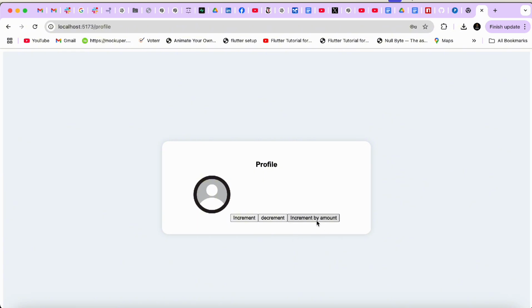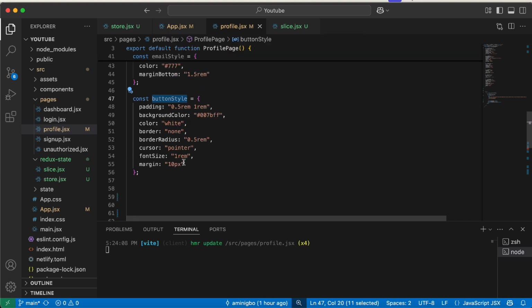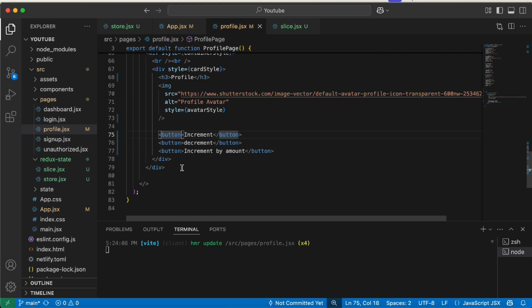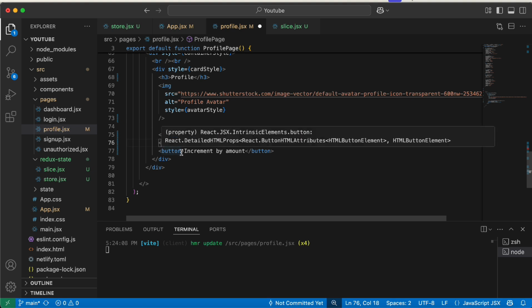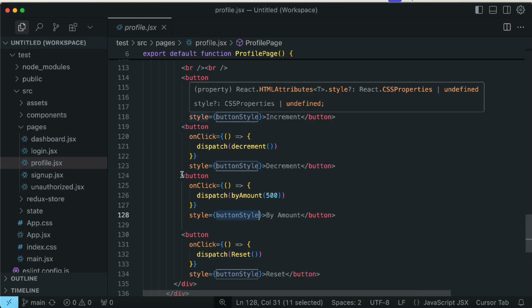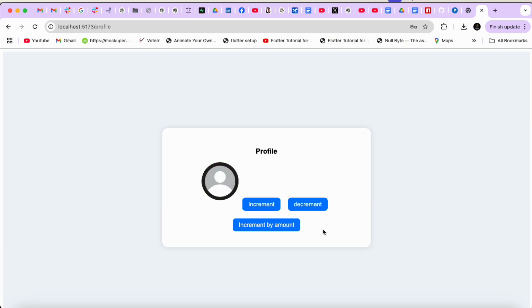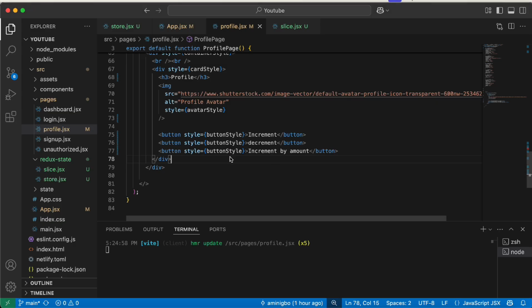We're going to add a little style to these buttons. Right, so we have the button style, and we're just going to add the style to our buttons. We're going to say style should be equal to style, and we're going to do this for all the buttons. If we save this and go back to our page, we have the 3 buttons well styled, right? So the next thing we're going to do is to see how we can add events to these buttons.